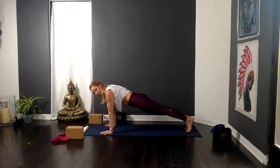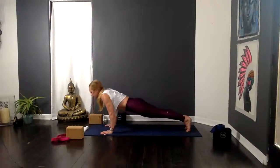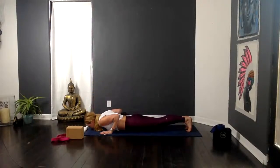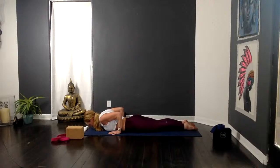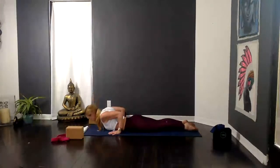And some of you are going to drop the knees down. Exhale, lower. Inhale, lift. This time lowering all the way to the floor. Beautiful. Inhale, drag the heels of the hands back. Point the toes. Squeeze the elbows in. Energetically dragging the hands back to the hips. Inhale, lift. Exhale, lower. Good.